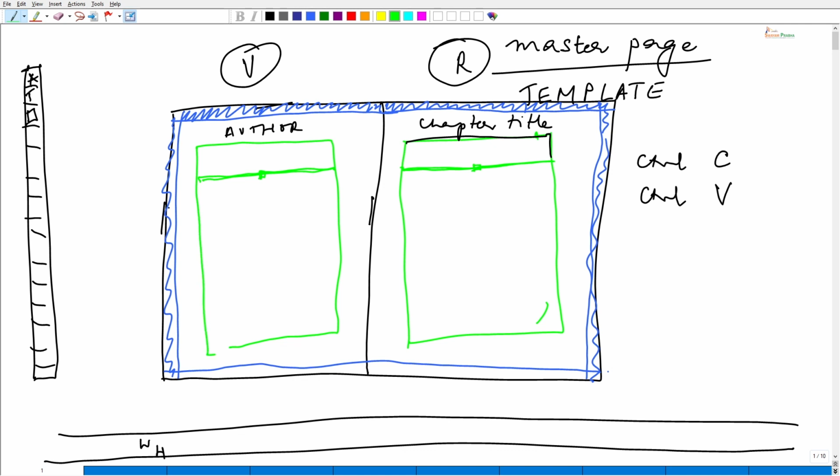If you don't want running heads, it's also possible that you might want running feet, in which case the text box that you need to draw for it must be drawn at the foot of the page. Just draw the text box. Remember, don't have the green box full length, in which case the green box then gets closed from the bottom. Why am I doing this? So that later when you bring in the text of the book, the page number will not be sitting on that text, right?